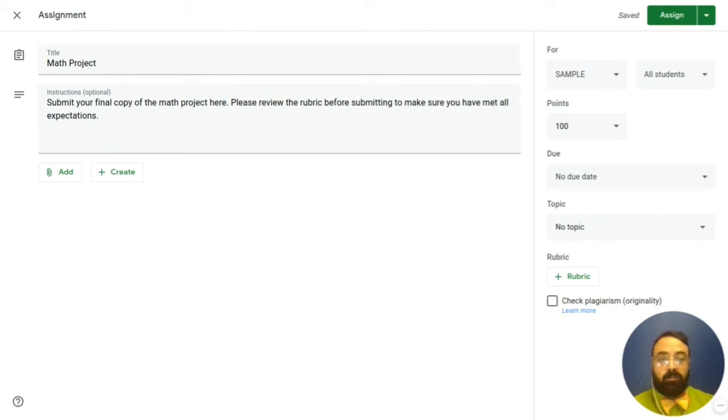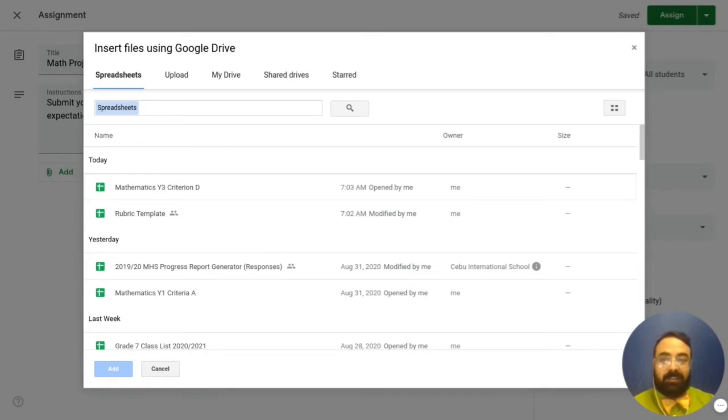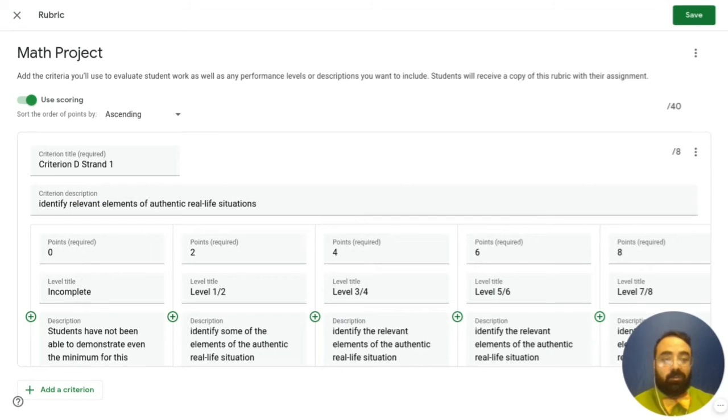So once we're back in Classroom, we go ahead and click on the Add Rubric option again, and we're going to import from Sheets this time. This takes us directly to our Google Drive, where we can find the sheet and go ahead and click Add. Once the rubric has imported, it'll take you into the rubric editing tool that's built into Classroom.